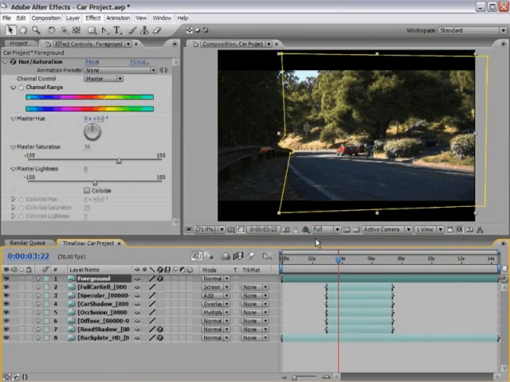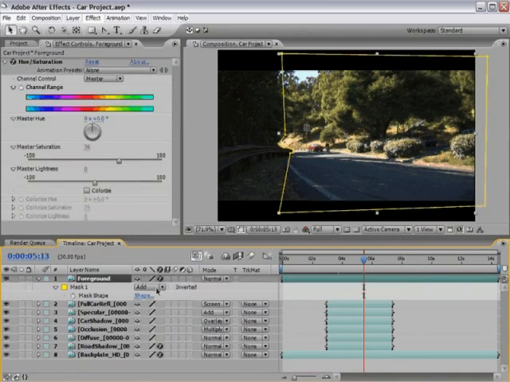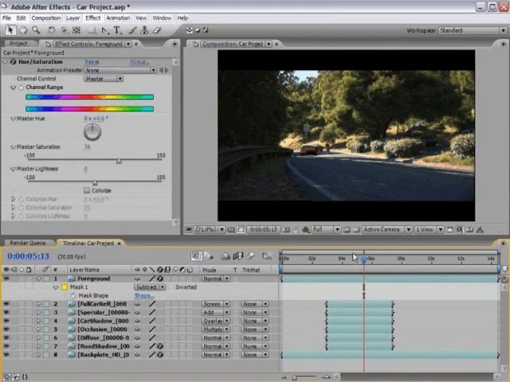And the other thing here, as you can see, oops, it looks like my layer is actually hiding everything on the inside and showing everything on the outside. So that means I need to set my mask to subtract instead of add. So I'm going to press M on the keyboard to open up my mask properties. You can see here I have add. I'm going to set it to subtract. So now everything on the inside of that mask will show up and everything on the outside will be hidden. So it looks as though my car passes from behind the railing and the bushes and comes into frame.